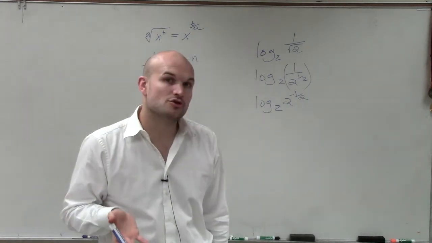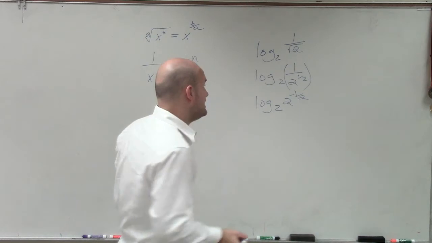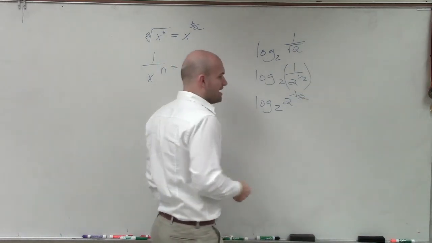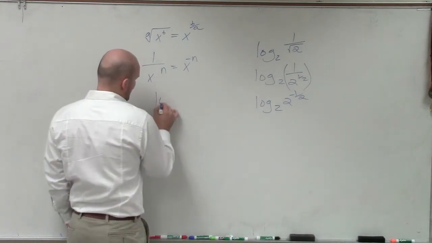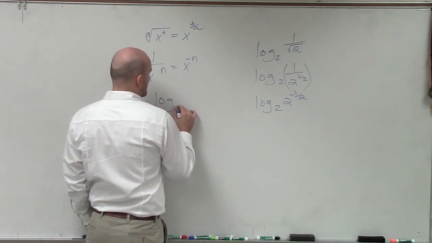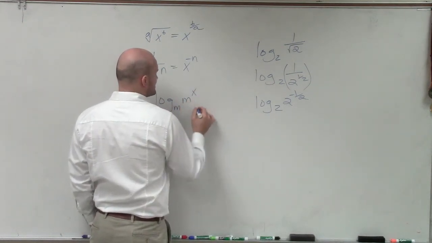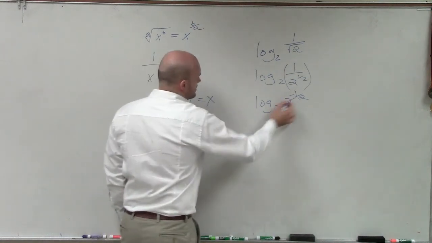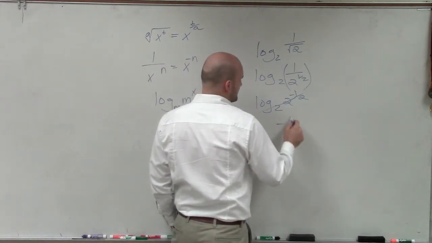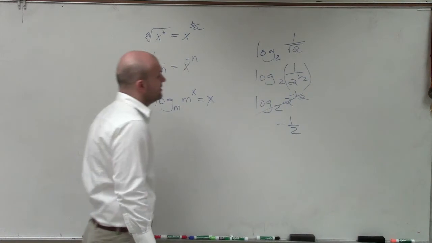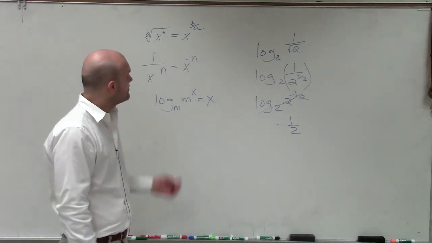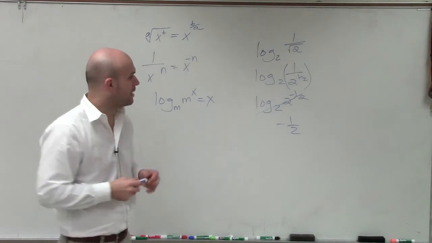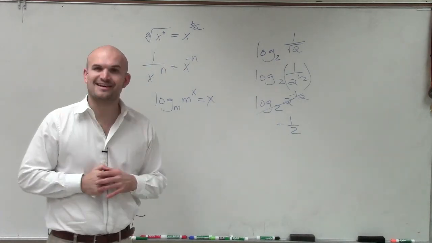So now what we're trying to say is 2 raised to what power equals 2 raised to the negative 1 half? Well, obviously, you guys can see here that log base 2 of 2, just like when we had our rule of exponents, log base m of m raised to the x just equals x. So therefore, that's going to simplify out, and we're just left with negative 1 half is your simplified answer. So there you go, ladies and gentlemen. And that is how you simplify your logarithm without using the calculator. Thanks.